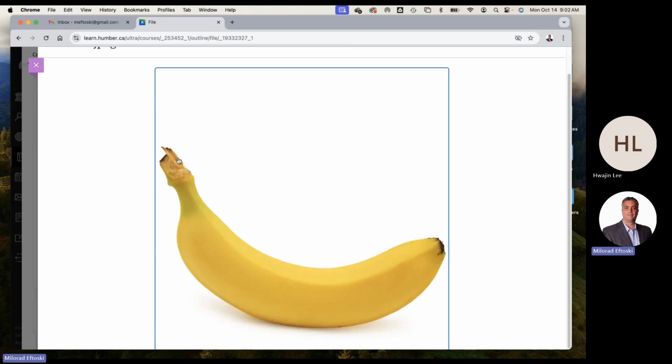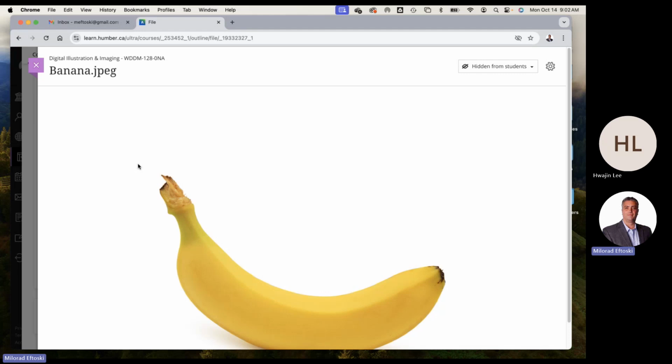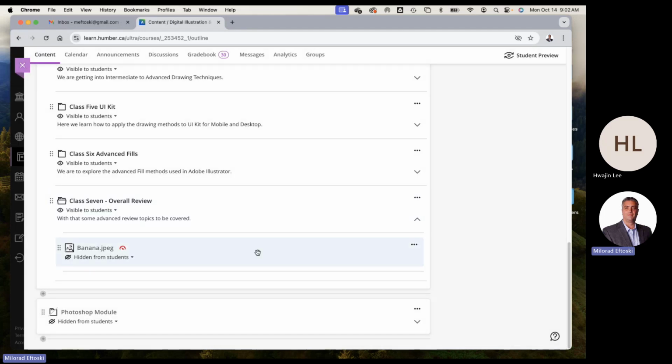It's just an image of the banana here. Like I said, we can do any fruit. It just depends on the level of detail you're willing to embark on this advanced fills journey in Illustrator. So we'll stick to the script. We'll stick with the banana for now. And like I said, when I see you Wednesday, we can do something different just to show you some other variations of this.